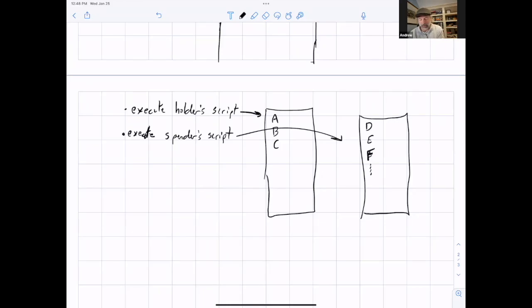And then basically, finally, the covenant or template script runs. And in this case, it is given the two stacks. So if you recall, in Bitcoin, there's a main stack and an alt stack, right? And that's done for certain complexity reasons. But boy, it was really convenient that it already existed, because basically what I do is load the holder. I've got to remember this.